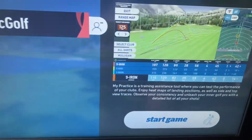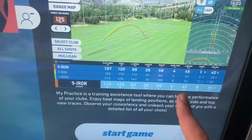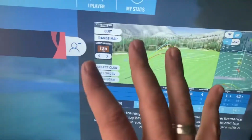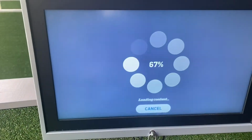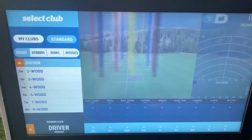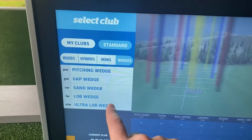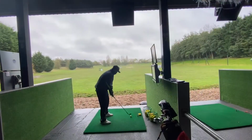I'm going to start, and as you can see on the warm-up screen there, it will give me the data that I need, and it will show me my dispersions. So this is why I'm using this to start my winter practice. It's going to give me a baseline of where I need to be for the winter. So we're going to start on the wedges, at the bottom of the bag. We'll start on my lob wedge. So let's see how we get on.